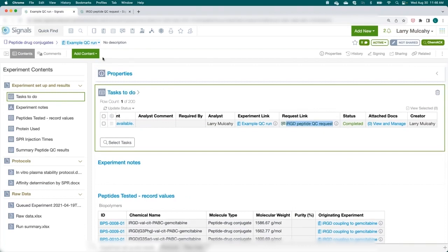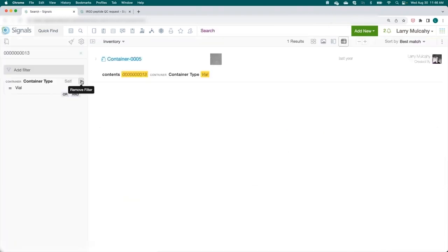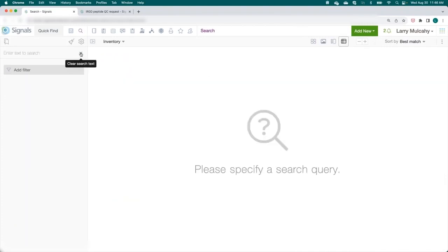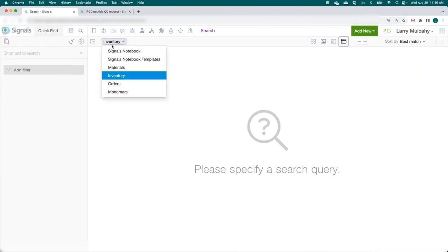The other really excellent thing you have here for full context is search. So search can happen quickly in a variety of ways. You can have bookmark searches here, which I certainly have some of. And I've gone to a number of different touch points in Signals here. So there's a number of ways to search across it. This includes the new monomers that you see within there, the materials, the registry essentially.